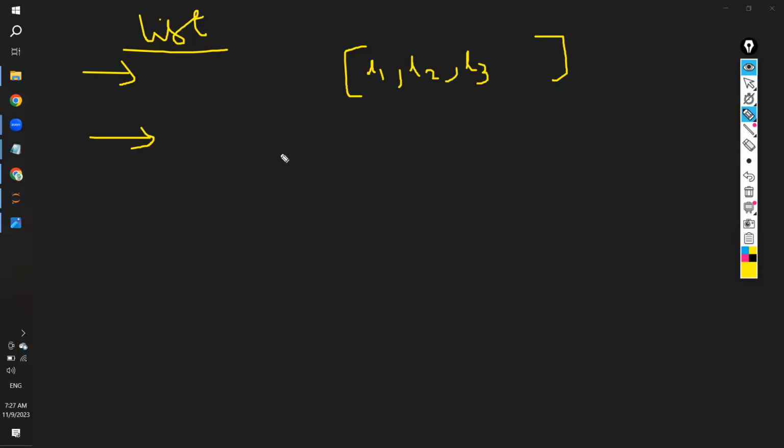And the second thing is order is preserved. Why I'm mentioning this is, in a set you will see order is not preserved. When you create a list, capital L equal to L1, L2, L3, and you print it, it will show you L1, L2, L3 only. It will not show you L3, L2, L1. So for us the order is not random, order is preserved.